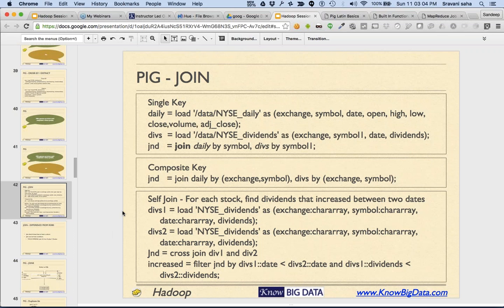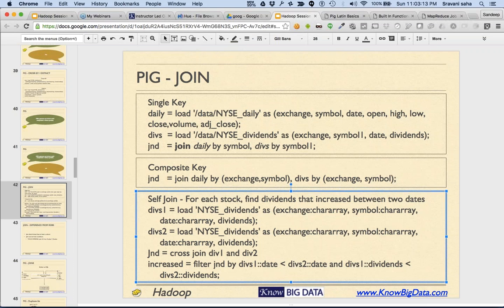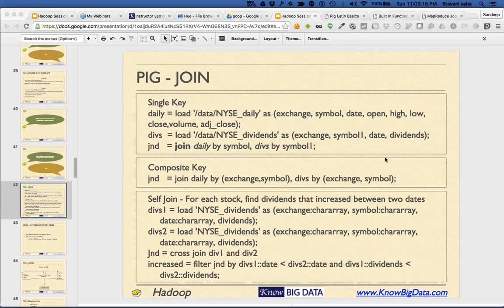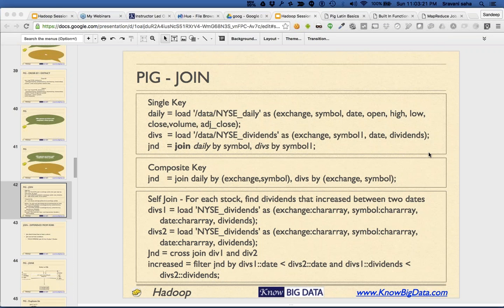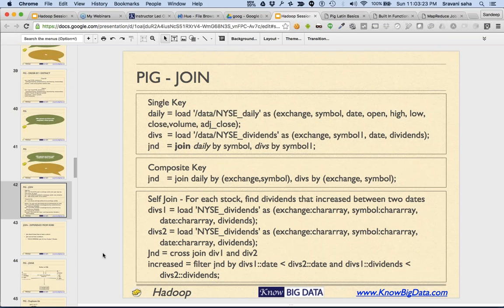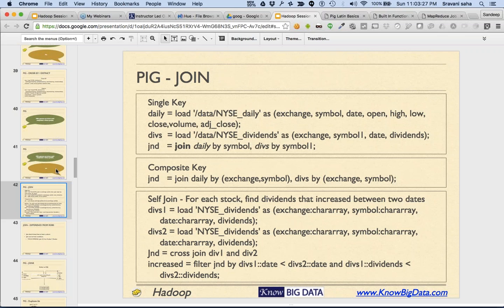For now, you can start attempting the quiz and the subjective questions. For most of the part, you should be able to attempt the subjective questions. Just that the join part is something which we have not touched today. We will go into the details next time. So you have joins, left join, and right join. We'll go into those details next time.